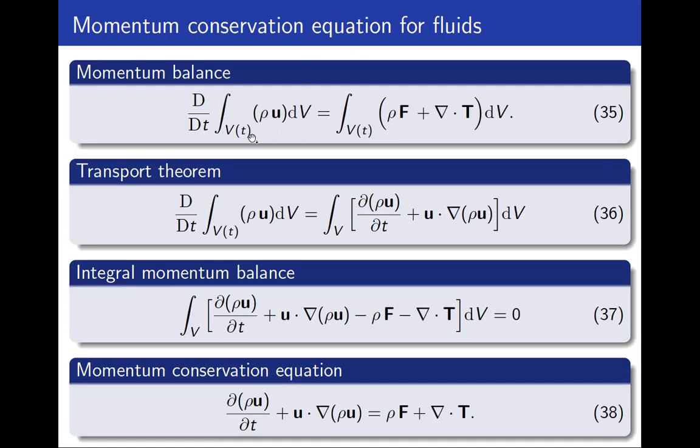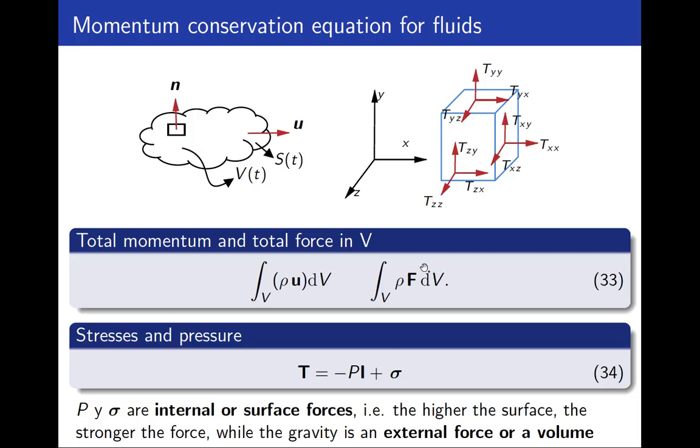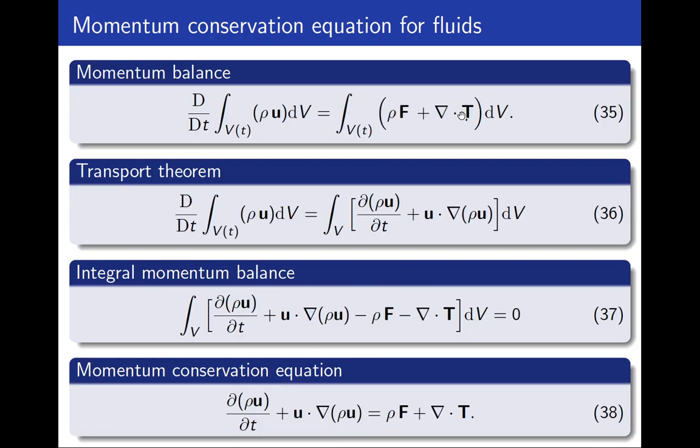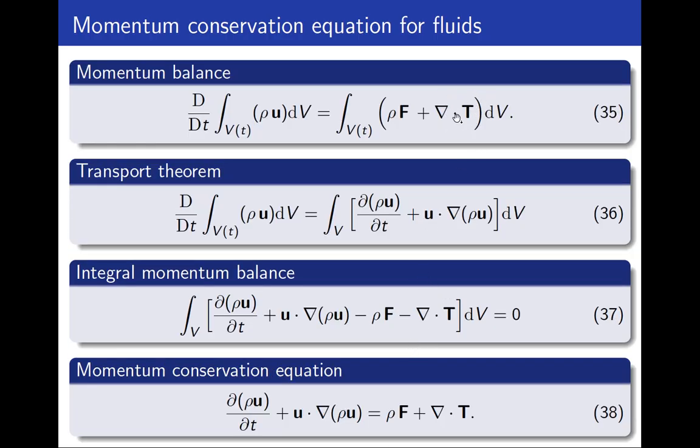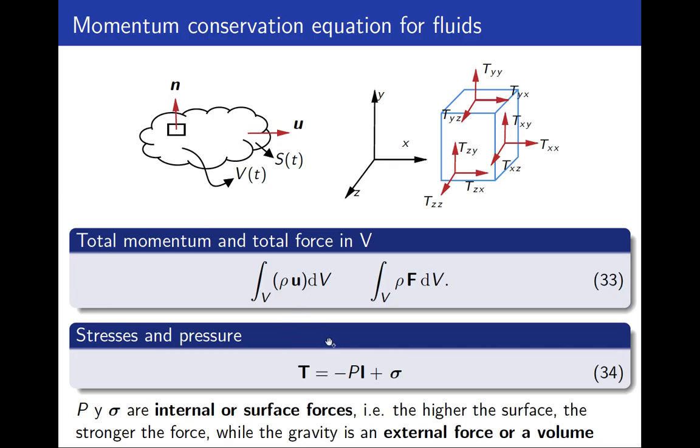This can be seen as an acceleration, a global acceleration of the fluid. This global acceleration is going to be equal to the forces acting on the body, on the fluid element. So we have the contribution from the external forces, which can be volume forces, such as gravity. But then I skip some steps, and I represent the internal forces as the divergence of the total stress tensor, which is this quantity.